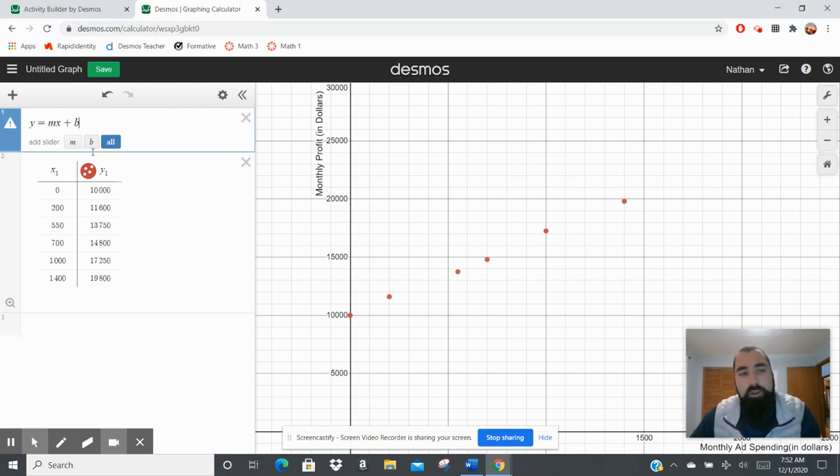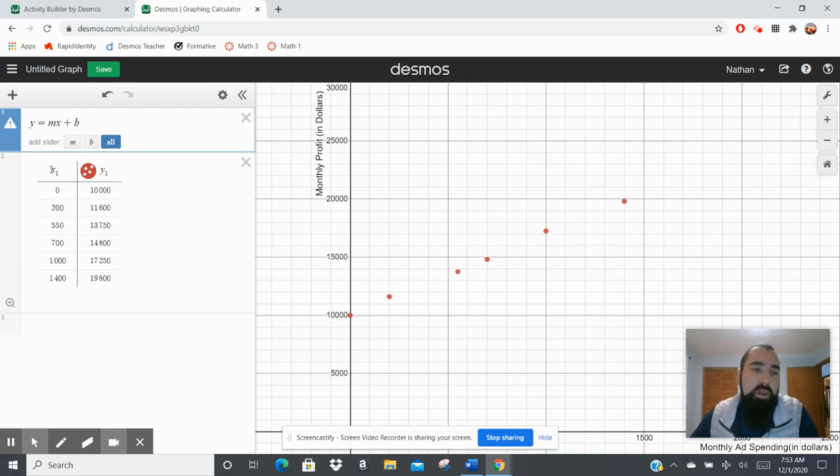What you need to remember are two things. Number one, this is the form that our y equals comes in. It says y equals mx plus b, where m is our slope and b is our y-intercept. So we're basically going to retype this. We're going to make some little changes to it.